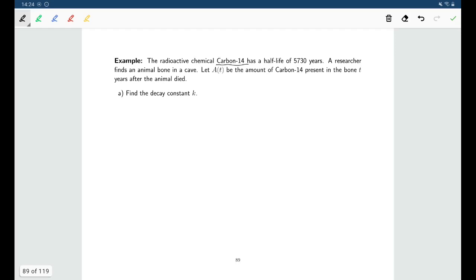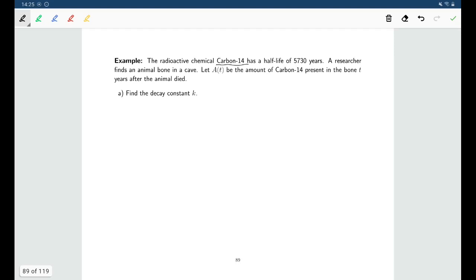We know roughly how much of your carbon should be carbon-14 if you're currently alive. And so when we find a fossil, an old tree, or a bone, we can compare how much carbon-14 is currently inside of it versus how much would be inside of it if that person were alive today. And we can use the known half-life of carbon-14 to estimate when that person stopped taking in new radioactive carbon. When did that person or animal or plant die? And that's how carbon-14 dating works.